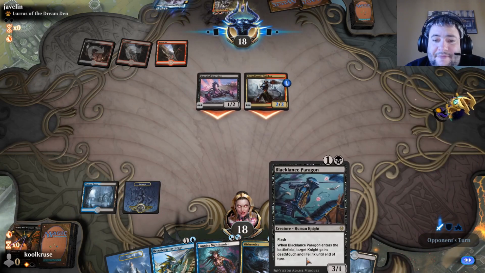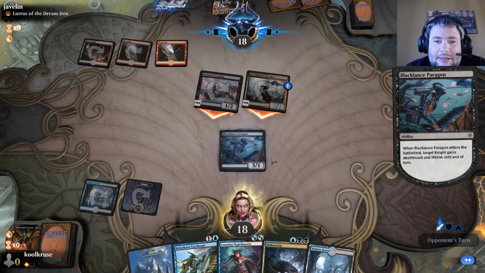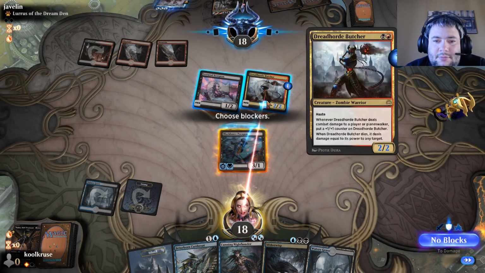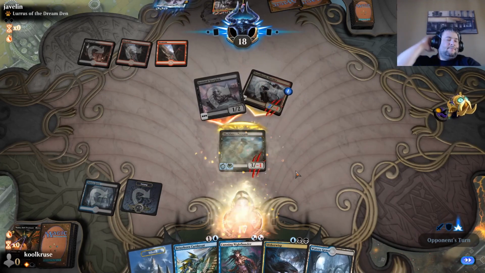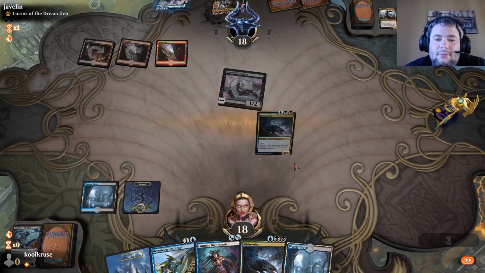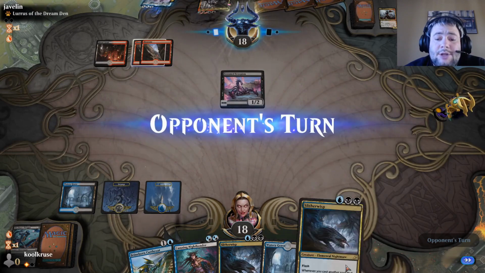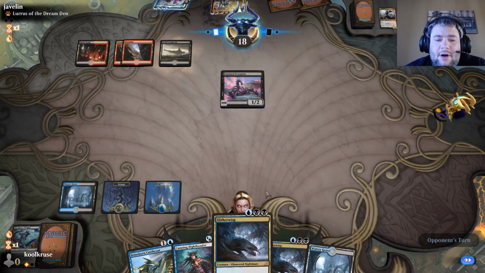I'm going to be very dead to a shock. If he has a shock in his hand, this is bad. Resolves. Blocks. I'm going to be right back where I started. Okay. So as I was saying, this turn we're going to play Slitherwisp.